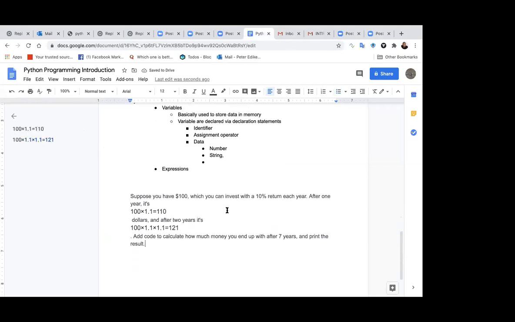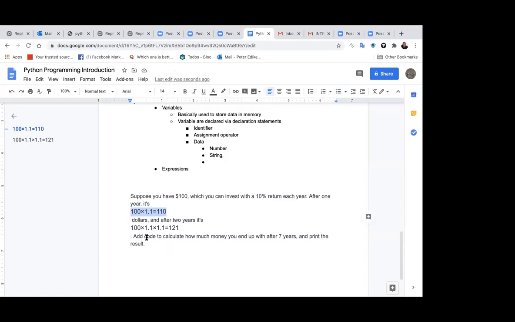Now, suppose you have $100, right? And you can invest this $100 with a 10% return each year. And after 1 year, you would get 110, right?